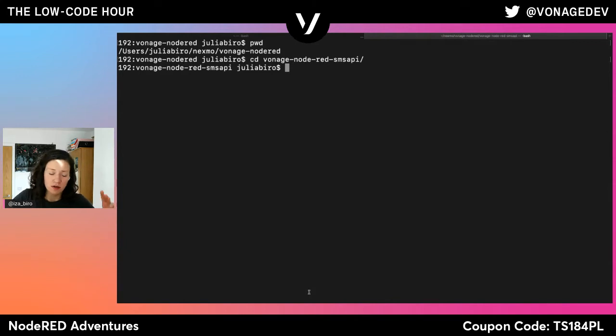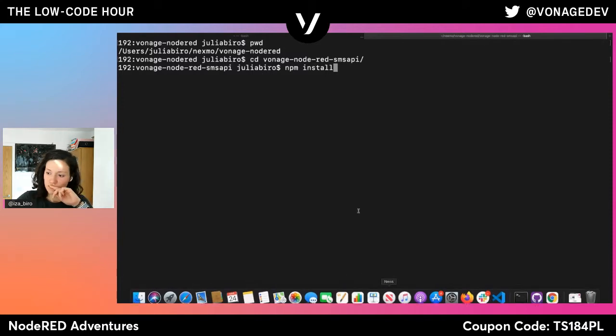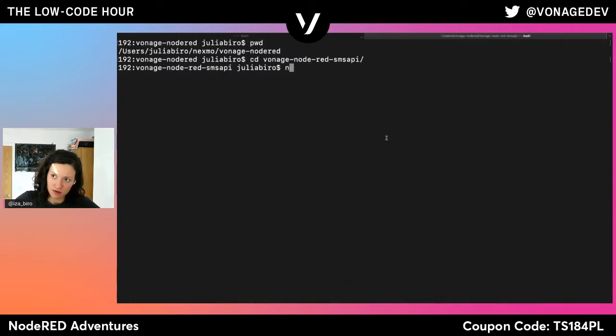And here, we have to install... I get a little confused with SMS and the auth and what I did and what I didn't. So let's see, what files do we have in here?